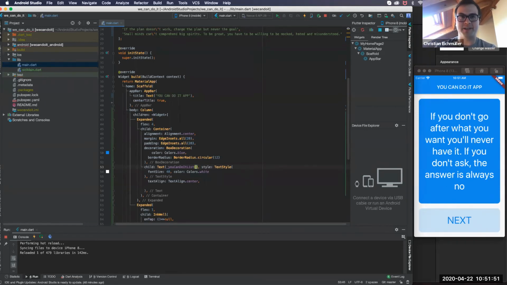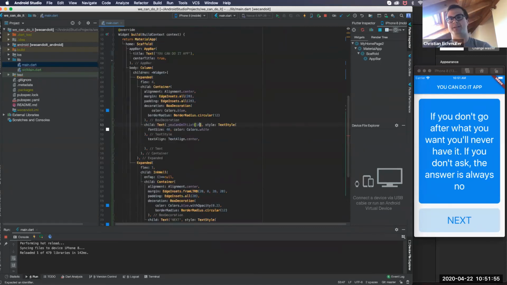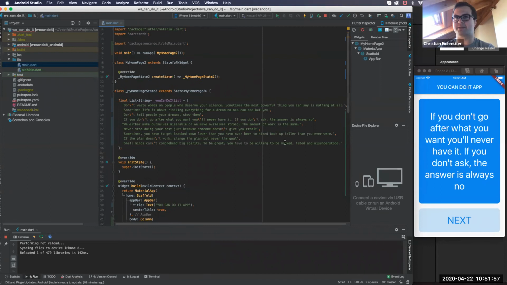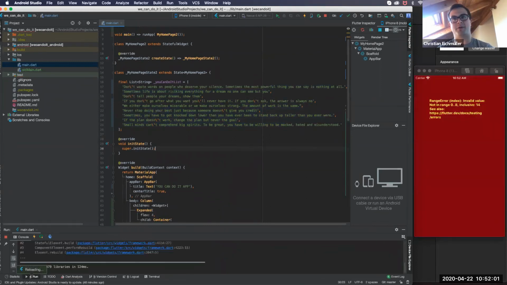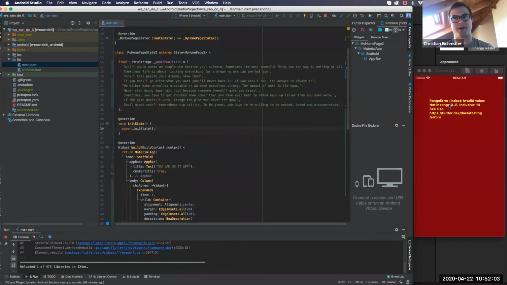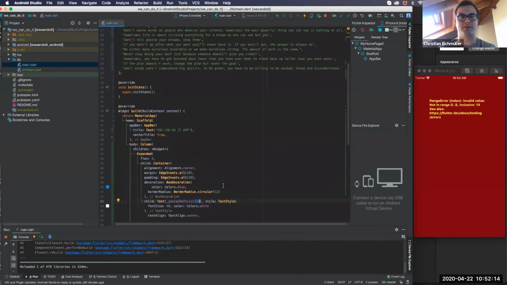Important, if the list isn't too long here, for example, and you now want to access the 14th item of the list, but there aren't 14 items in the list, then the Flutter framework won't like this and will say there's an error, a range error, and the range is only 0 to 8, and doesn't include 14. So just be aware that you can also go out of the list, and if this happens to you, you will get an error message.